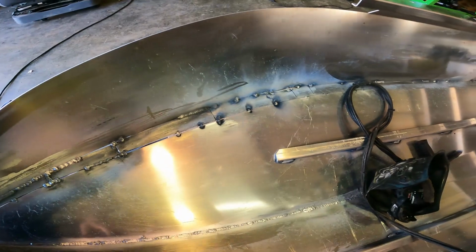I'll get some cardboard, make a little pattern. All this stuff doesn't have to be precise because this is metal, and metal can be formed and shaped and ground and welded as needed, boys and girls. It's that simple. Just like I had to do on this chine. I had to notch it in 1, 2, 3, 4, 5, 6 places and recurve that bend because the metal place didn't cut it right.